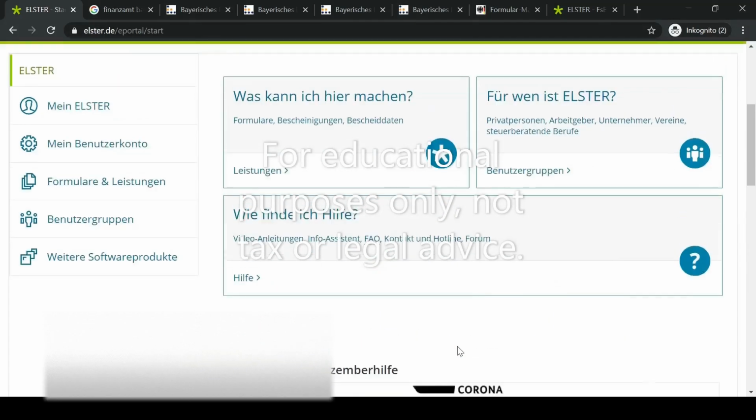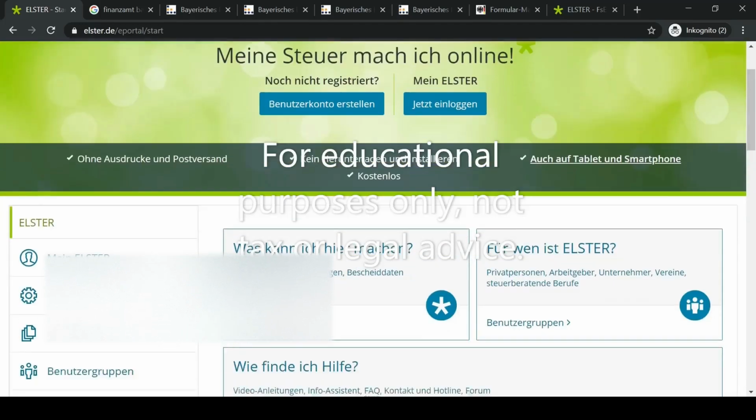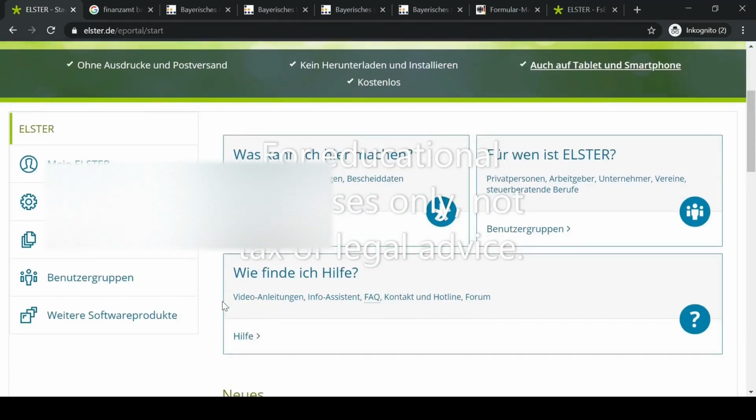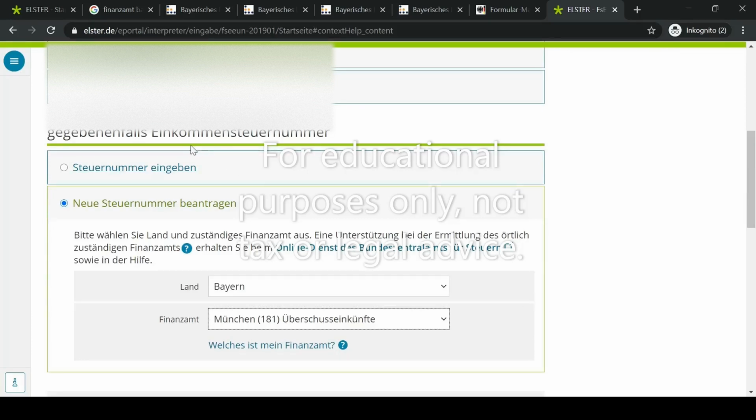Let's first clarify: the Steuernummer, the tax number, will only be released by the tax office after you fill out this form as a new business owner. But the Steueridentifikationsnummer, the personal tax identification ID, you should already have. Normally, after you register your address in Germany, the tax office will send you a letter stating that you pay tax in Germany with this personal tax number. So you should prepare this tax ID before filling out this questionnaire.